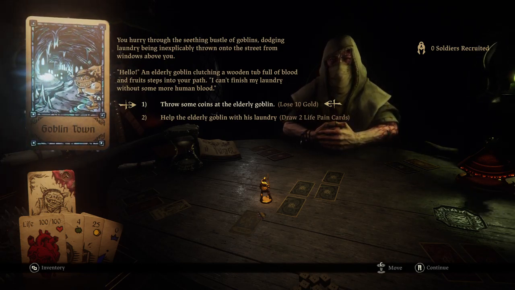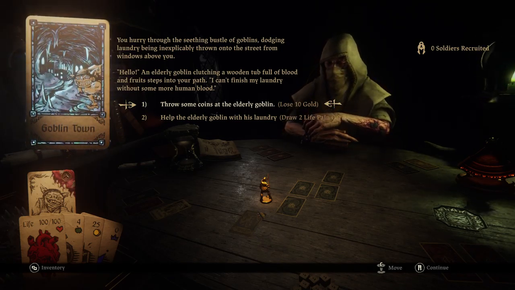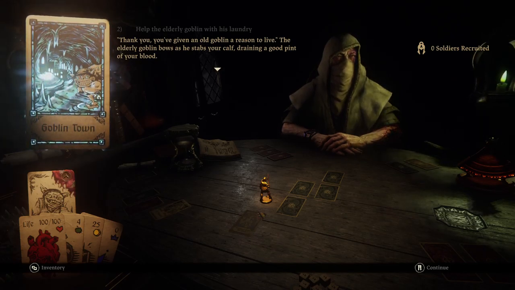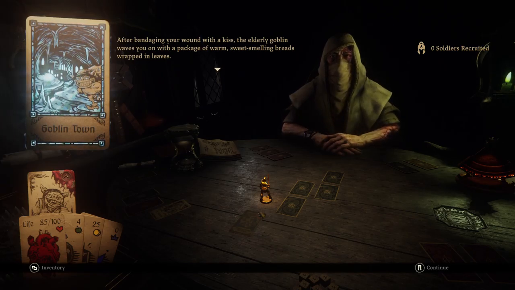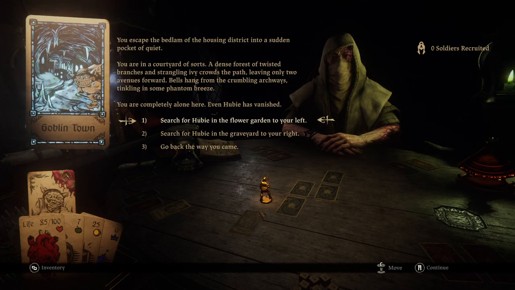Hello! An elderly goblin clutching a wooden tub full of blood and fruit steps into your path. "I can't finish my laundry without some human blood. Will you help me? Thank you." You've given an old goblin a reason to leave. The elderly goblin bounces as he stabs your calf, drawing a good pint of your blood. After bandaging the wound with a kiss, the elderly goblin waves you on with a packet of warm, sweet-smelling breads wrapped in leaves. Thanks.